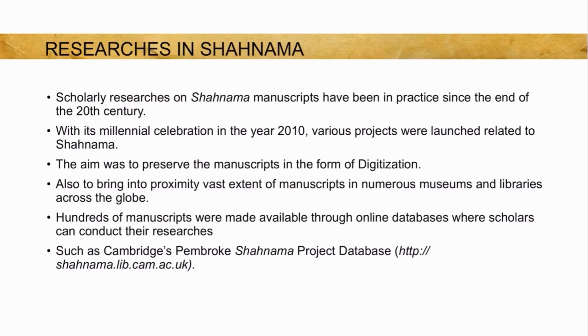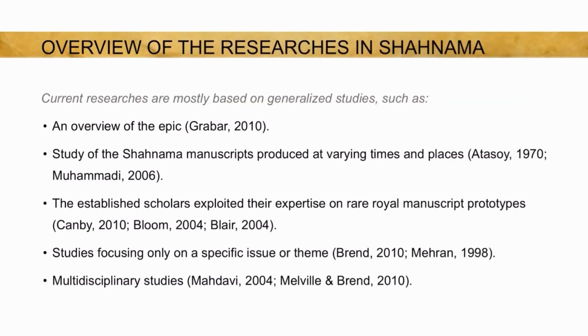Scholarly research on Shahnama manuscripts has been in practice since the end of the 20th century. With its millennial celebration in the year 2010, various projects were launched related to Shahnama. The aim was to preserve the manuscripts in the form of digitization, and also to bring into proximity the vast extent of manuscripts in numerous museums and libraries across the globe. Hundreds of manuscripts were made available through online databases where scholars can conduct their research, such as Cambridge's Pembroke Shahnama Project database.